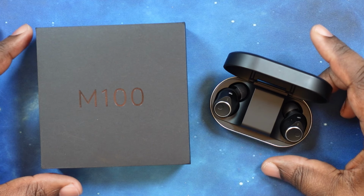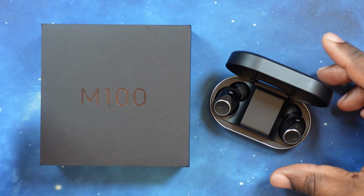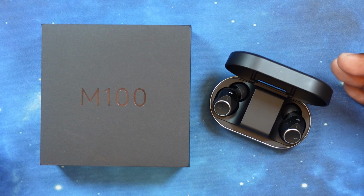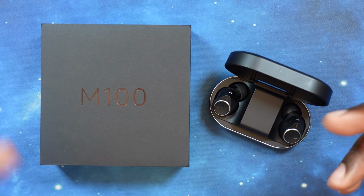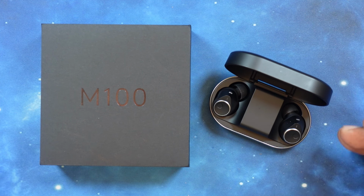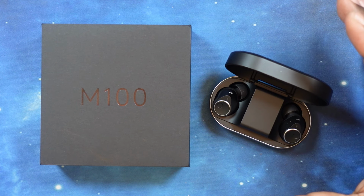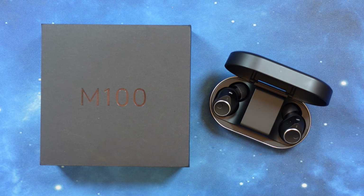So this has been an unboxing and review of the Cambridge Audio Melomania M100 earbuds. A really good pair. I do like them. Despite my dislikes, I think some of those can be resolved with a firmware update. Other than that, these are really, really good. I cannot wait to get these earbuds through and have them compared to the ones that I have.